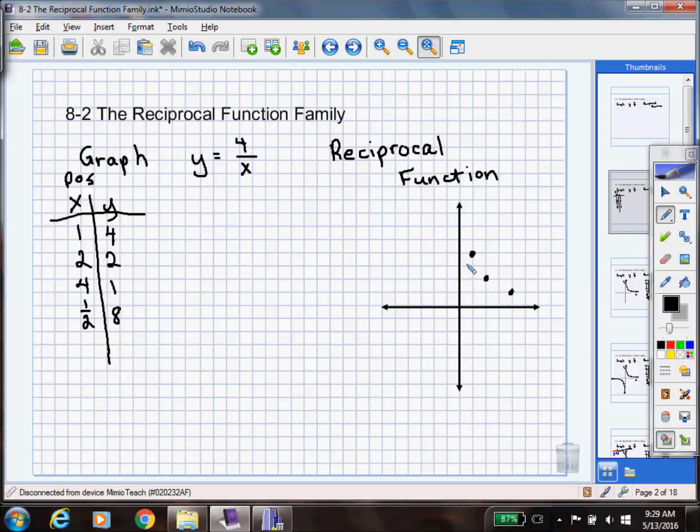So we can graph the ordered pair 1/2, 8. But keep in mind that if you switch those around and you put 8 first, the ordered pair 8, 1/2 would also make sense. If you plug in 8 for x, you get 4 divided by 8, which is 1/2. Once again, the product turns out to be 4. So we graph that point, and then we get a good representation of what the shape of the positive side of the graph looks like.